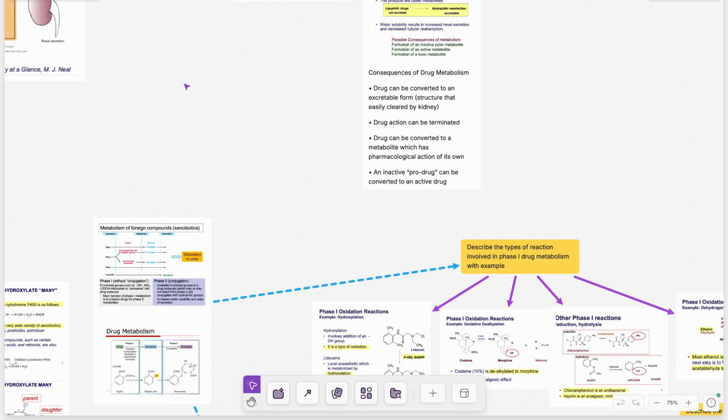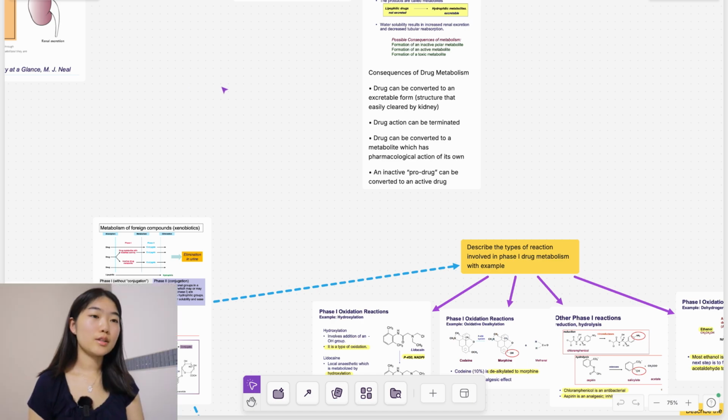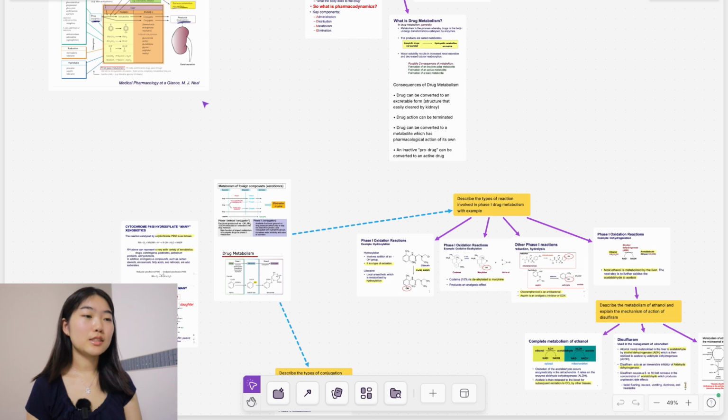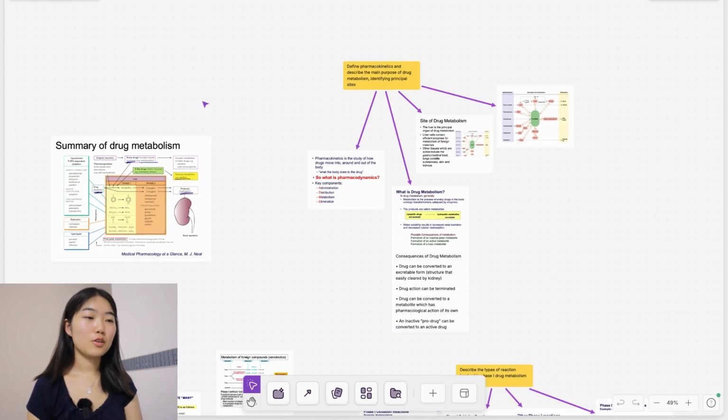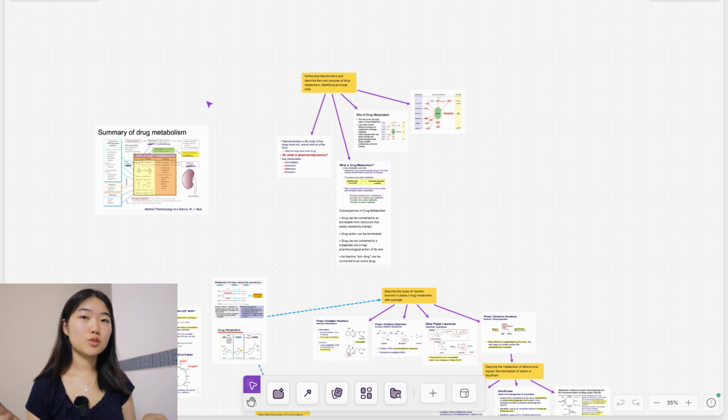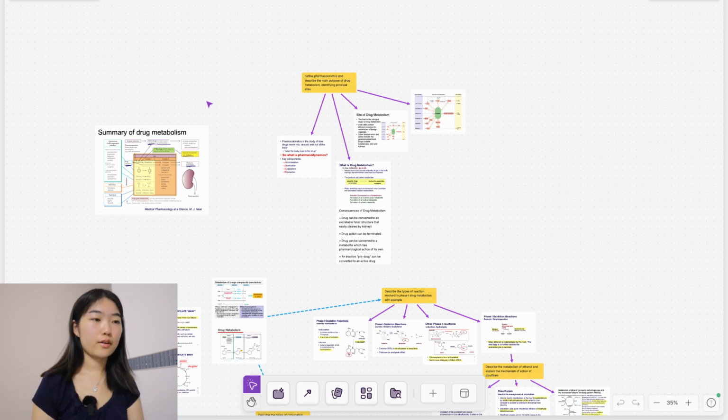And this is my actual notes. And this is with the latest update from Scrintal, the Playground of the Mind, a new canvas. And I do have my old pharmacology notes with the old canvas, and I'm going to show you guys some of the differences so you can compare. So this is what the new canvas looks like.